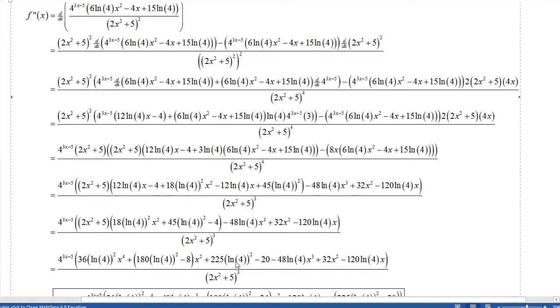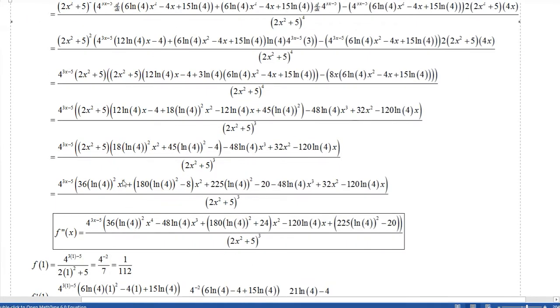That's right here and right here. See, 5 times 45 is 225. 5 times negative 4 is negative 20. And we still got all of this down here. Now combine like terms, put it in decreasing order. Here's our x to the 4th term. Our x cubed term is over here. X squared term here and here. Put that together. The negative 8 and the 32 combine to give 24. And then we have an x term here. And the rest of this stuff is constants. This part right here is our constant term. So here's our coefficient of our x to the 4th. There's our coefficient of x cubed, x squared, x, and constant.